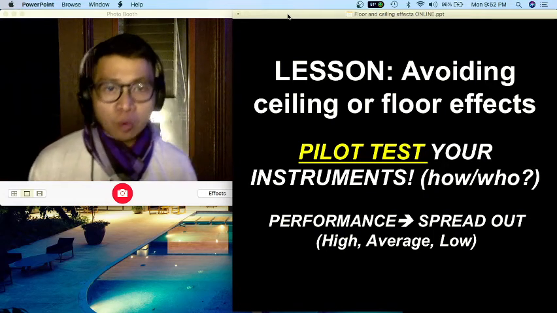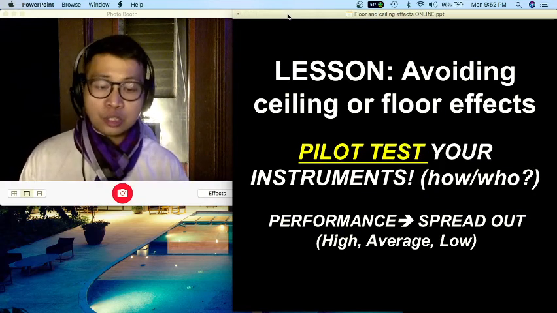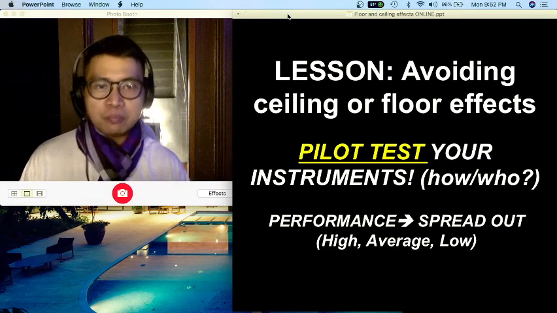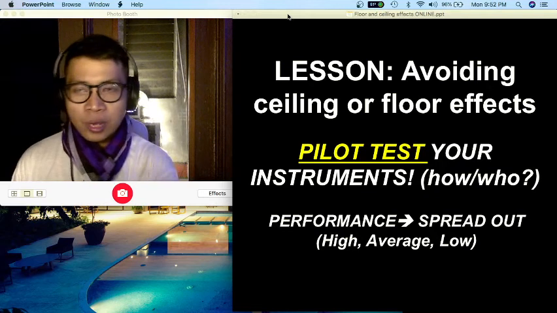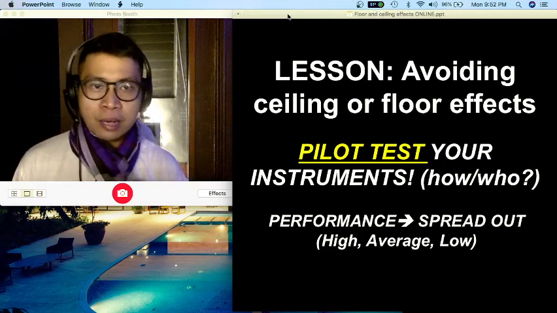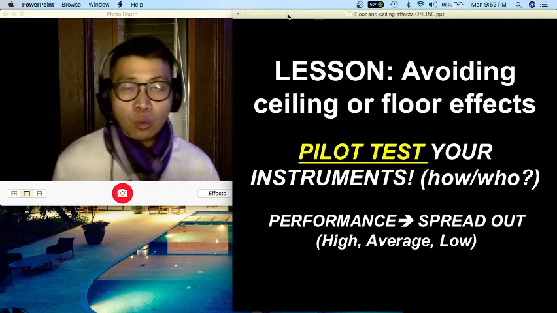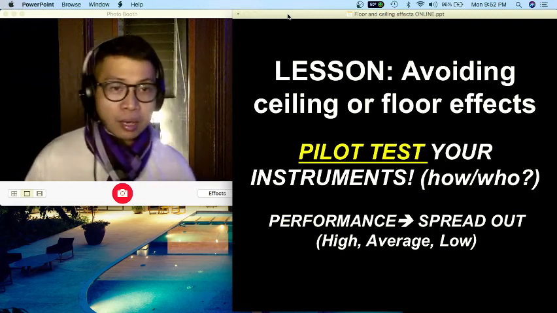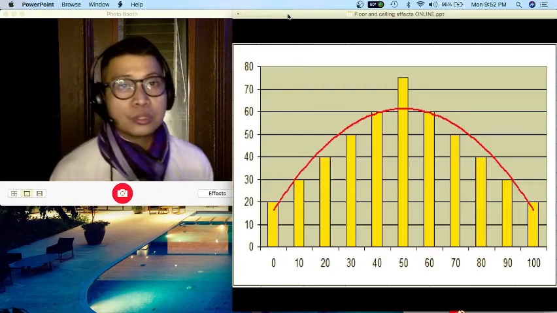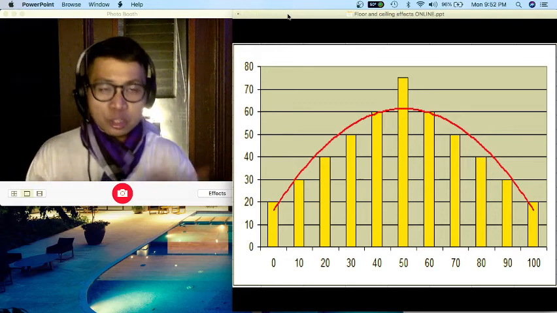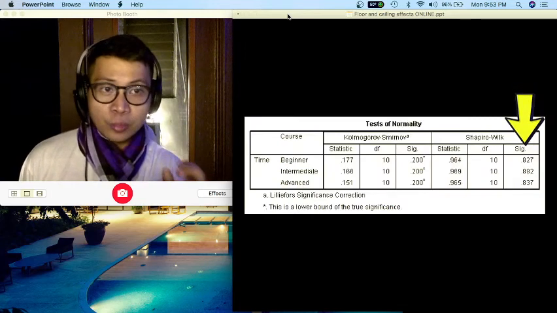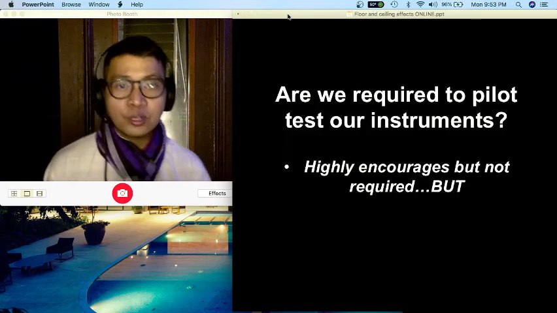And again, to avoid floor and ceiling effects, you would like to see that the scores that your participants are getting from the test that you have given them must be spread out. Kinakailangan well distributed. It assumes the shape of the normal curve. Yung iba mataas ang score, yung iba average, yung iba bumagsak. Gusto mo well distributed yung scores ng mga participants mo towards your task or towards the test that you have used. So more or less dapat ina-assume ng distribution ng scores mo yung shape ng normal curve. But then again, there is a more quantitative way of doing that. Gagamit ka ng Shapiro-Wilk test of normality.